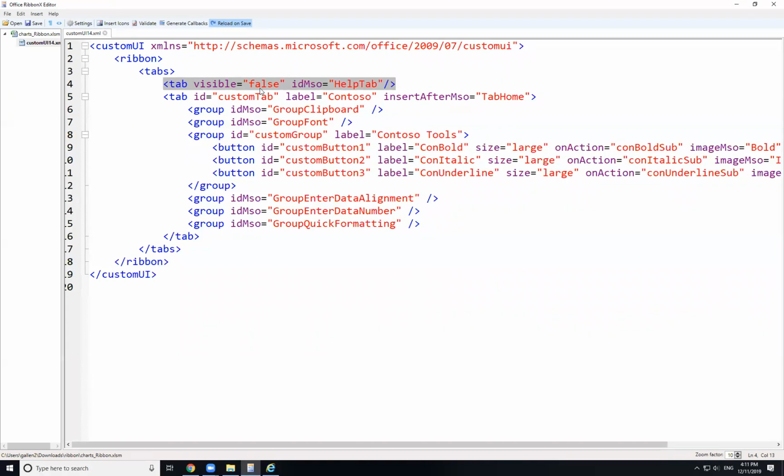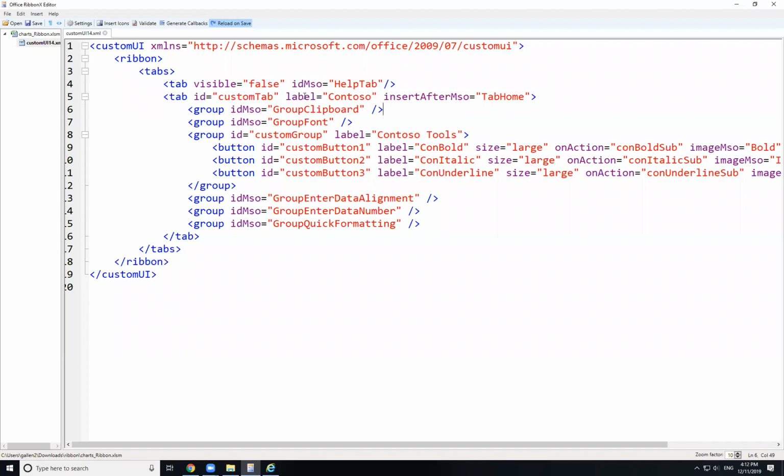Okay, so let's look at what this example does. Here, there's two different kinds of IDs in these files. One, we'll say ID MSO. That either stands for Microsoft Object or Microsoft Office. I'm not sure which one it stands for. But this is going to be identifying something that is already existing in Microsoft somewhere. And so we are identifying an existing tab, and we're just setting the visibility to false. So ID MSO says we're referencing an existing object. If it just says ID, this says, oh, we're making a new one. And so this says we're making a new tab.